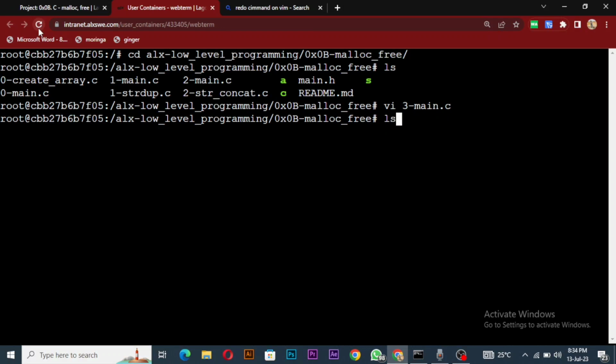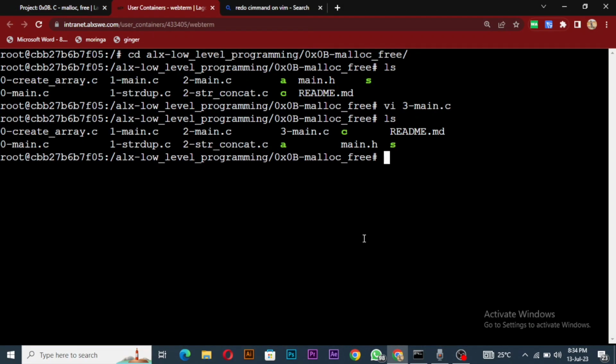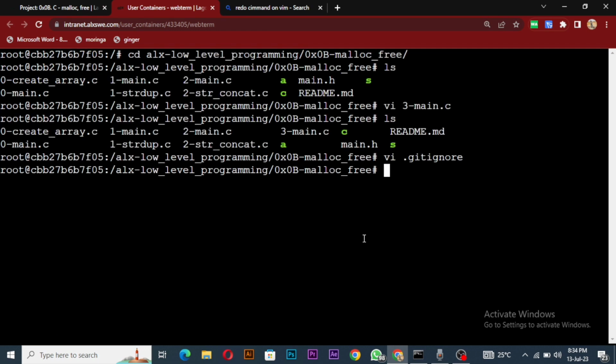So what else? Our executable, I hope it is d. Okay, it is g this time around. So the executable is g, so I'll go into my .gitignore and put g there. I will escape, and I'm done with that as well.